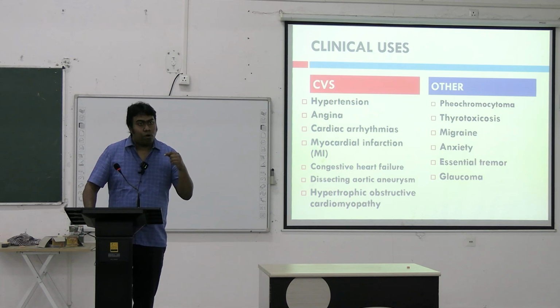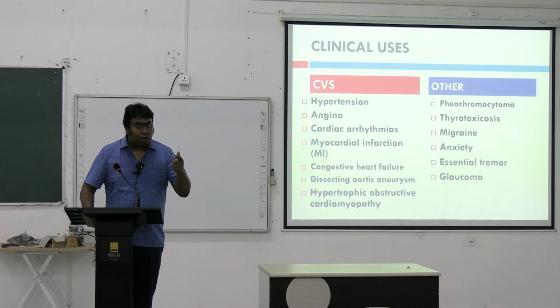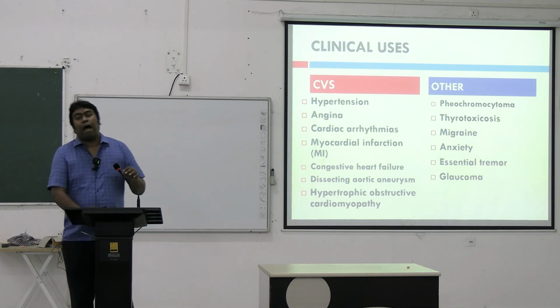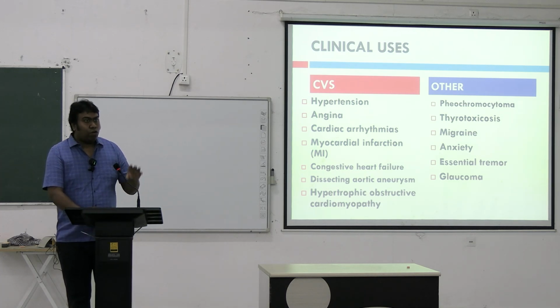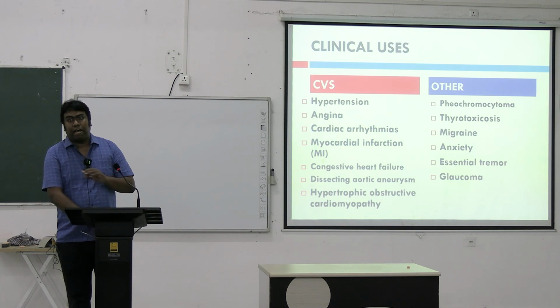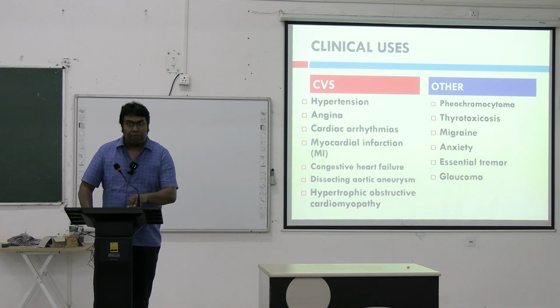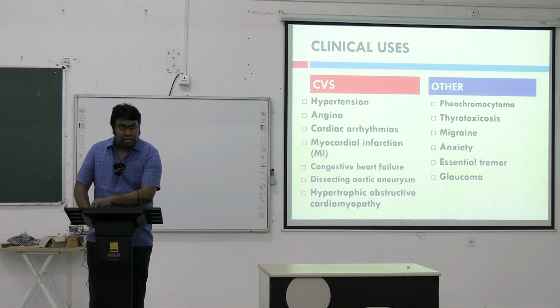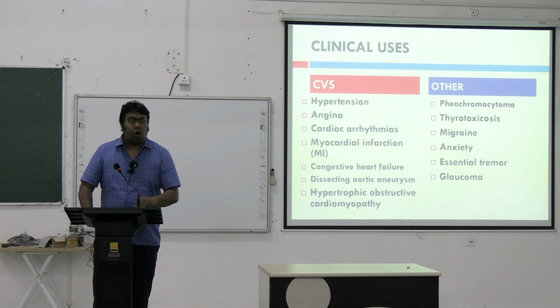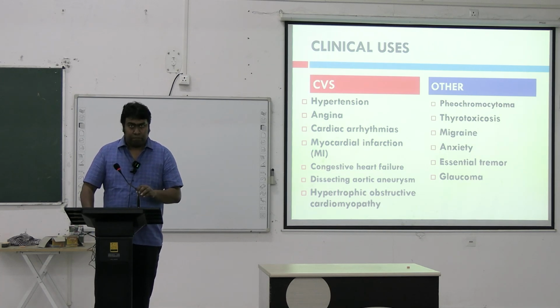If it is not controlled with alpha blocker, then we add beta blocker, because even then, the alpha receptor is already blocked. So the remaining adrenaline and noradrenaline are not able to stimulate the alpha receptor. Clear? এই পর্যন্ত? It explains why we prefer alpha blocker over beta blocker as a first line drug, or we give alpha blocker before beta blocker.